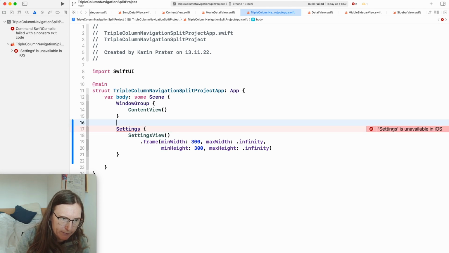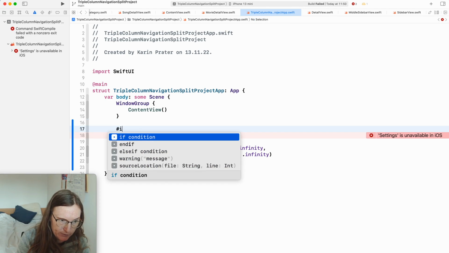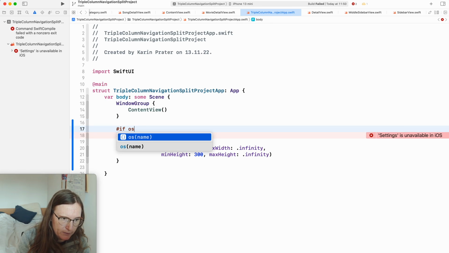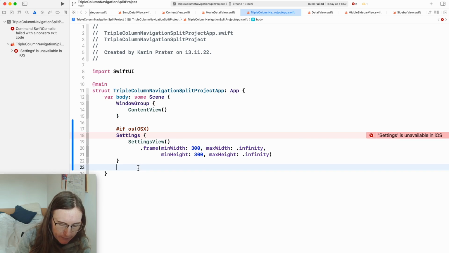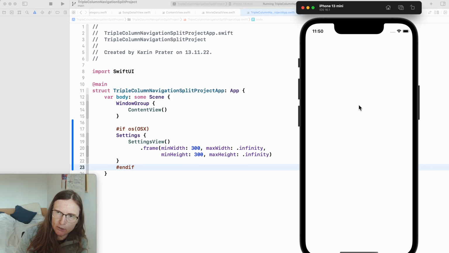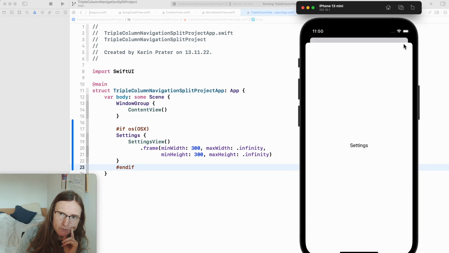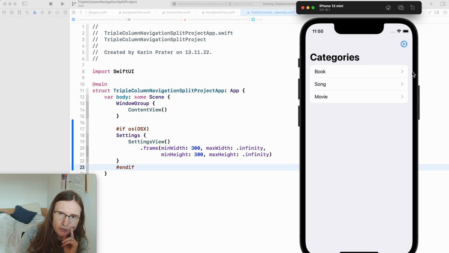Okay, it doesn't work on iOS, so #if os(macOS) and #endif. So it doesn't exist on iOS, which means you need to use a conditional here too. Okay, now the only difference is I have my gear icon up here, and it shows this in a sheet.